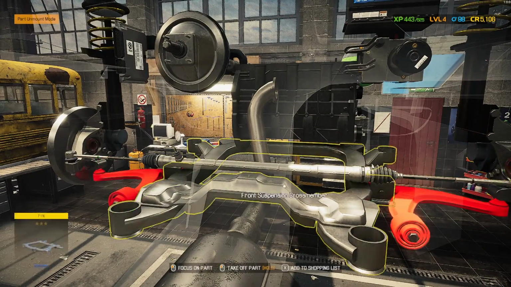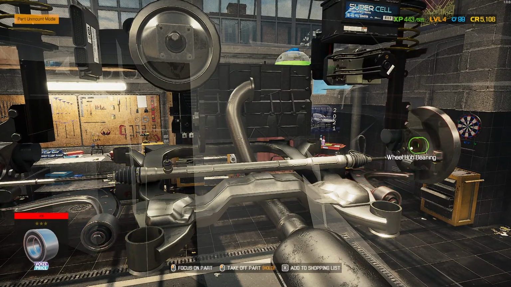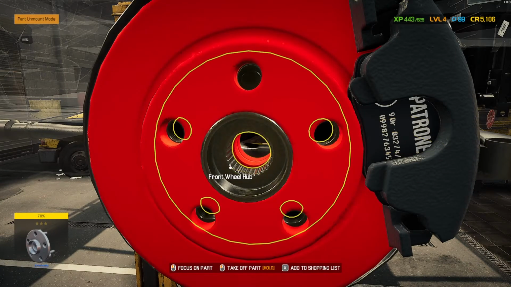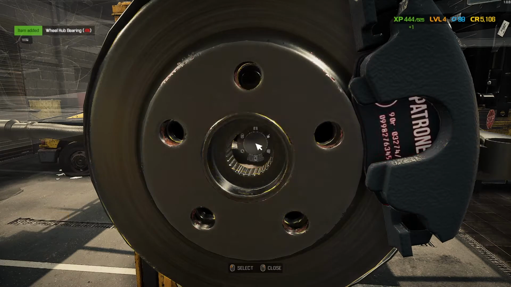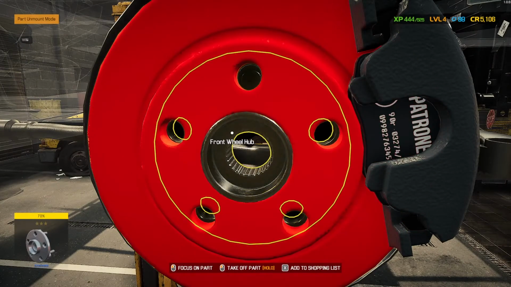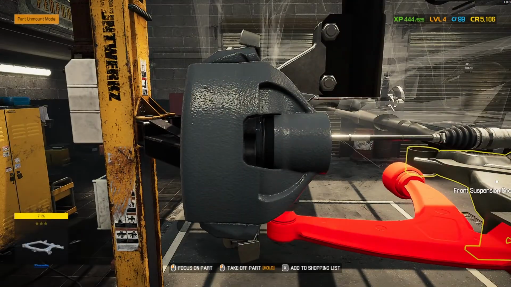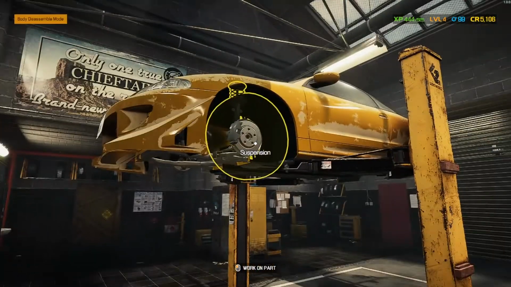Anything else here that looks a little bit iffy? I think I've... There you are. I think that's you. Where... There you are, the wheel hub. So if we go to our list here... No, we already knew about that one apparently. Maybe there's another wheel hub. Good point. Let's get across to the other side of the car.